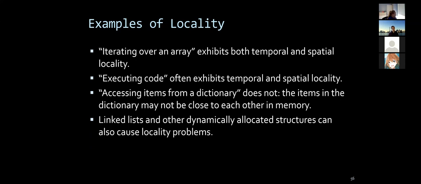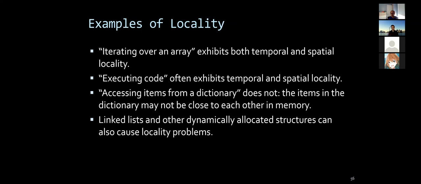What are examples in the code you wrote? When you iterate over an array sequentially, you exhibit both temporal and spatial locality, because you go through the same elements multiple times. You get spatial locality because if I access element A[i] and then element A[i+1], they're co-located in memory, usually sequentially. I say usually because you might allocate memory differently. And if you iterate over that loop multiple times, you get some temporal locality.